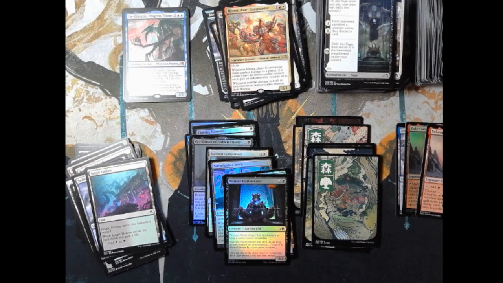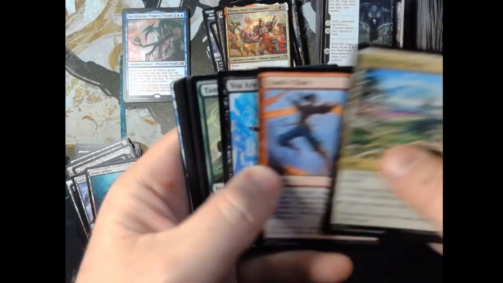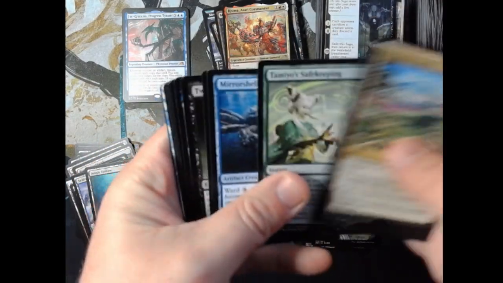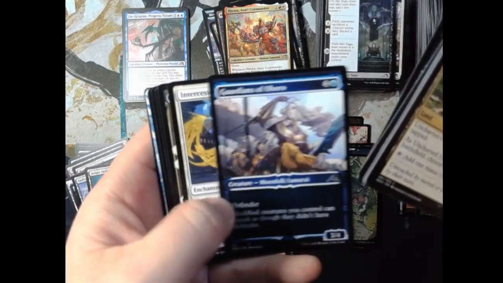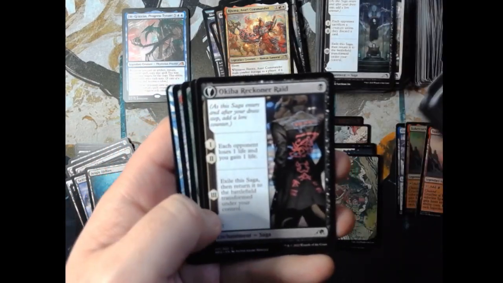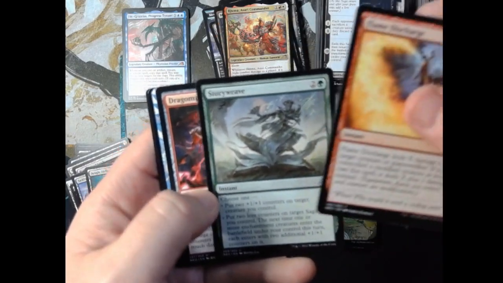Alright, this is going to be the last one. Then we'll splice together the last, what, 5, 6 packs here. More like 8. Uncharted Haven again. Tomio's Safekeeping. Dude, I'm so happy to keep pulling that card. Holy cow. Guardians of Oboro. Flame Discharge. Story Weave. Okay.